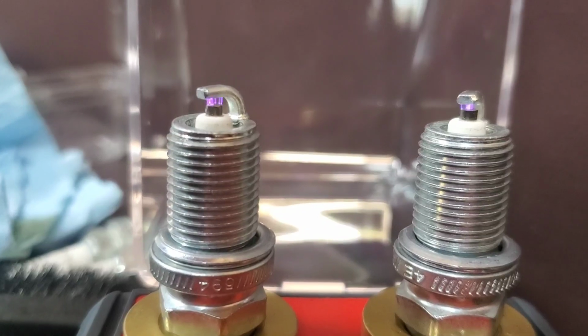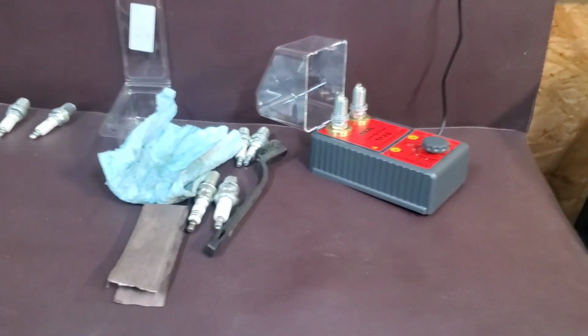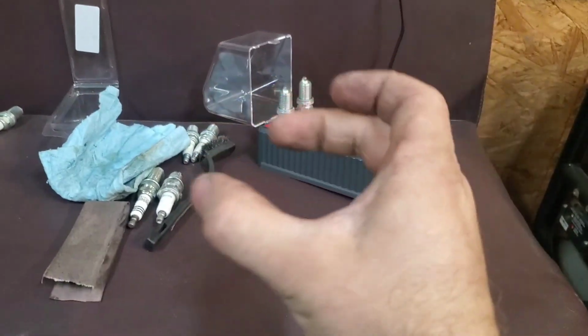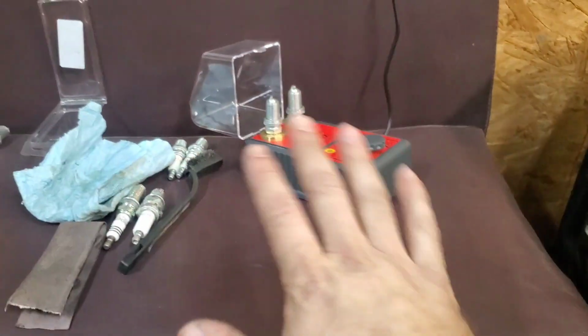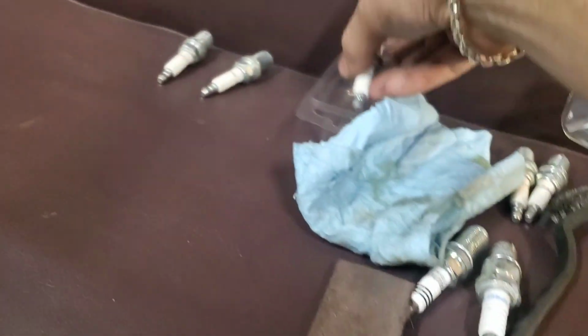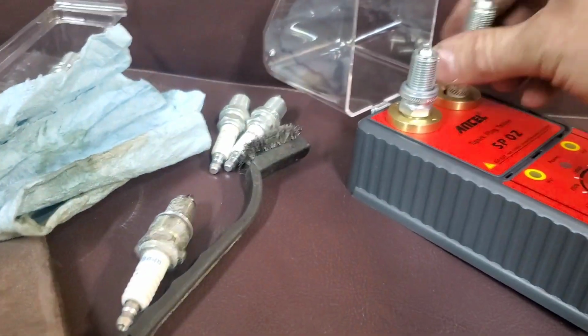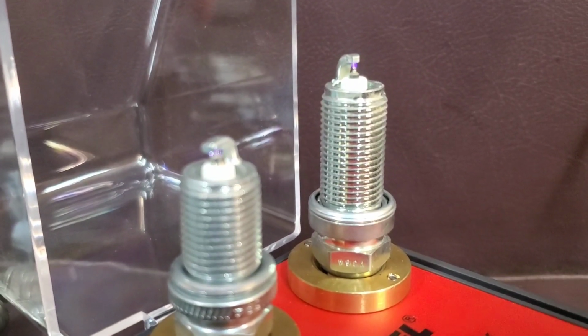The last one I had was kicked off way to the side, way worse than this one. And only one half of that diode was actually firing versus the entire surface area. It was just firing off the one corner, and in my opinion, it wasn't that great. Go ahead and put this back on. It was firing like an iridium. See, this is iridium. Let me show you the difference.